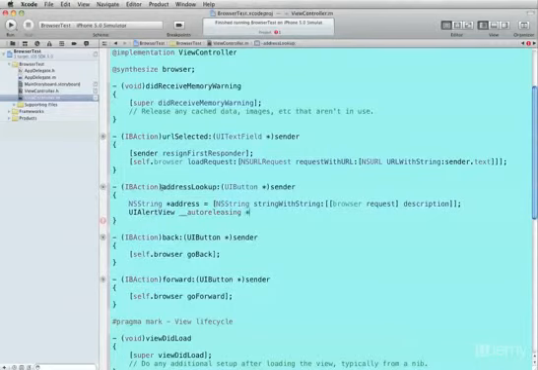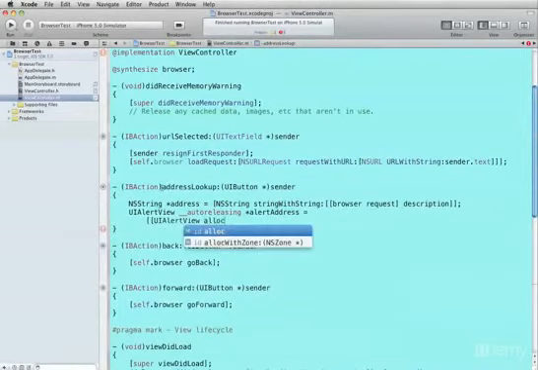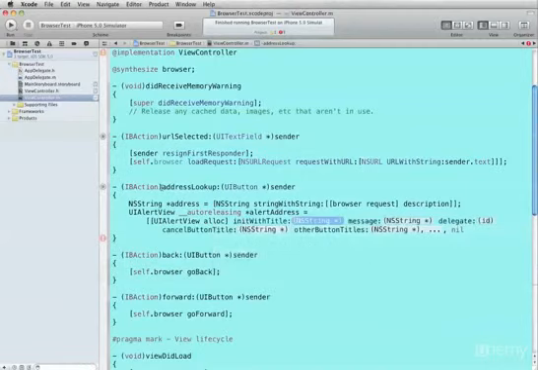And we'll call this alert address, and that is equal to a UI alert view, which is allocated, and then initialized with this init with title, message, delegate, cancel button, and so forth.